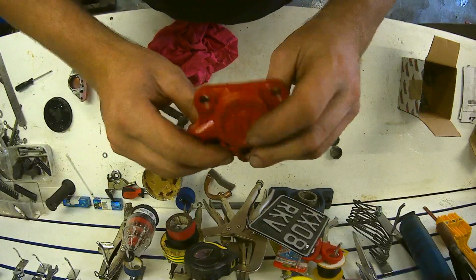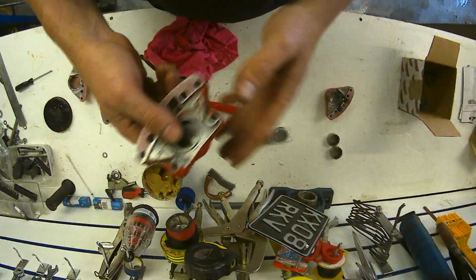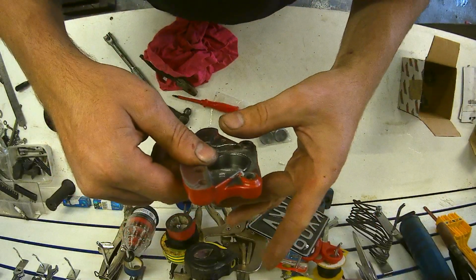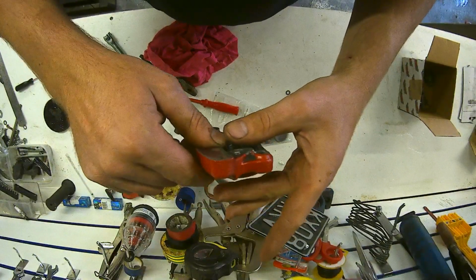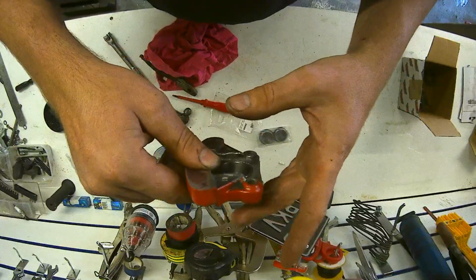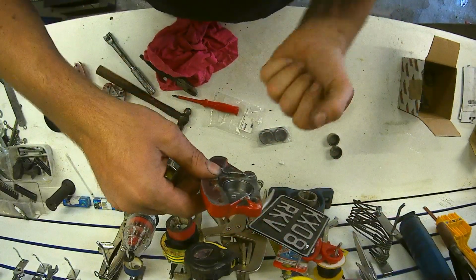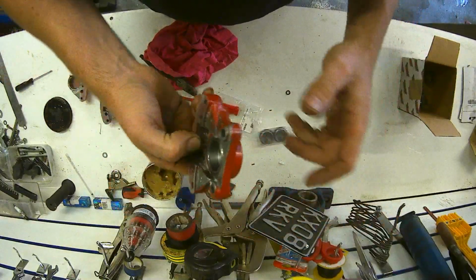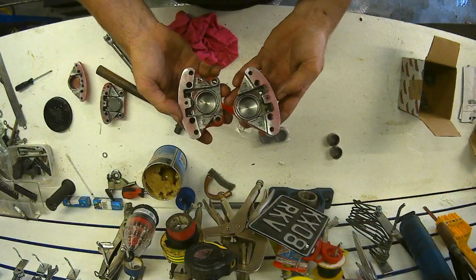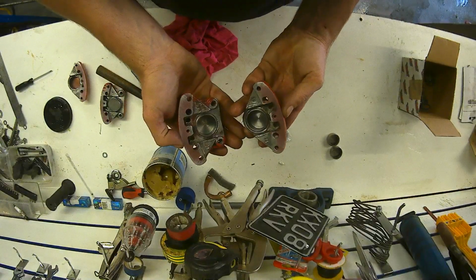So off camera, I just squeezed it squarely in a vise, and as it was going up, I was manipulating and moving it around just to make it sit absolutely perfect, and it took literally no pressure. I wasn't cranking on it or anything, it was just light pressure, nice and square, and it went in. So that's one built up. Also, you've got to remember to put the little O-ring in from building those two up. So let's carry on and build these up then.